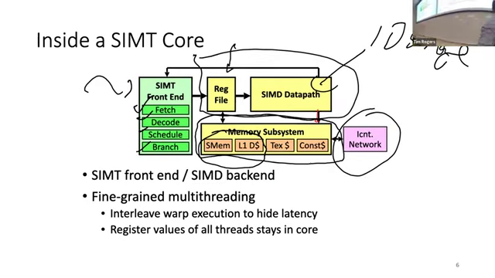If I have 10 warps, then I can issue one instruction from one warp. And then while that proceeds to the next stage in the pipeline, I can issue another instruction from another warp. And then I never have to have two instructions from the same warp in flight at the same time if I have enough warps and my SIMD path is slow enough. Register values stay resident inside the core.